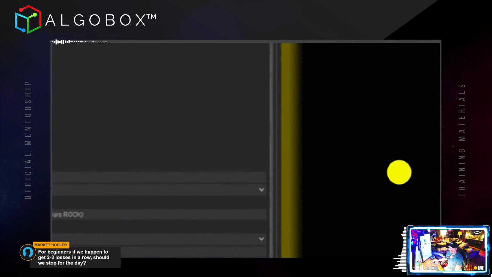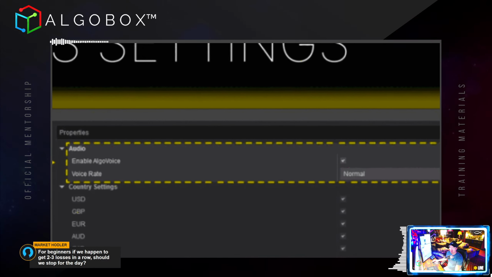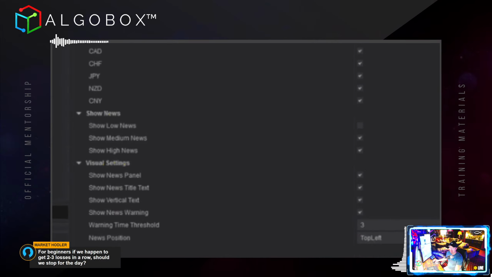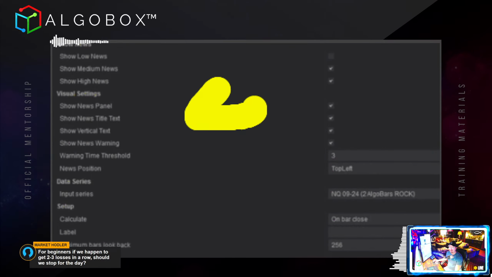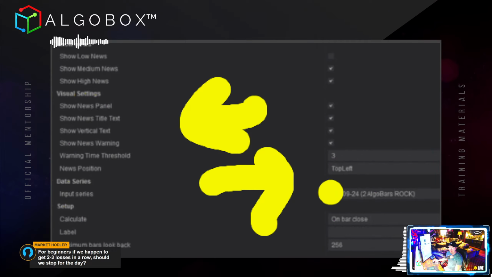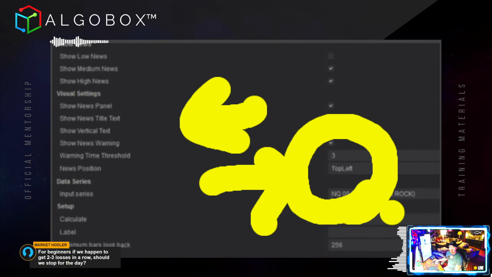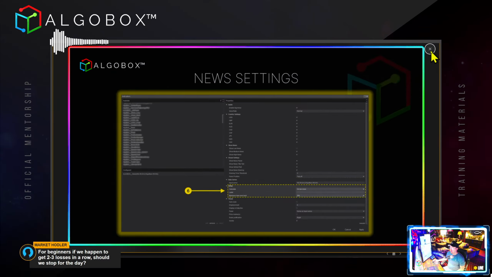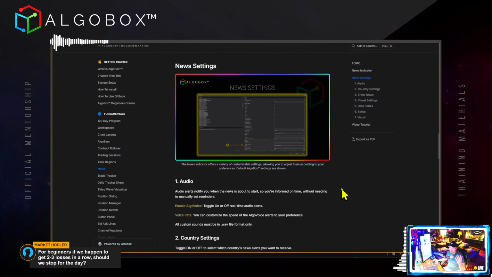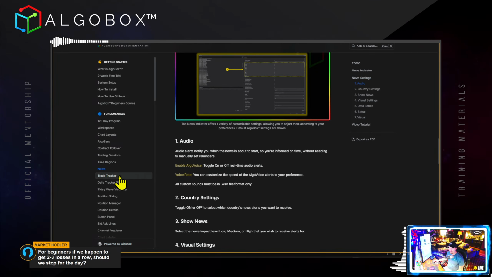If you want to lock in those settings and you don't want to use the GUI, you can set them inside of the parameter interface on the indicator itself. You can come in here, and all of the options that are in the GUI are also here in the parameters. You can also position where that news text is. By default, it is top left. It just makes sense to me to be in the top left, but if you want to put it somewhere else, you can. Or if you want to have a blank chart for something and have it over somewhere else, you can get creative with how you use the news indicator.